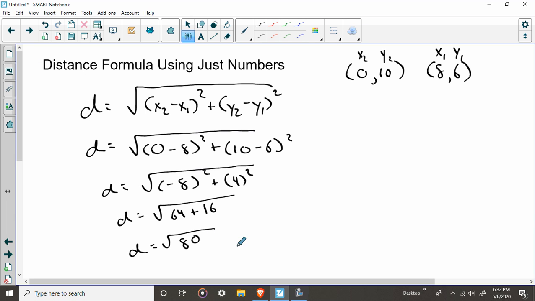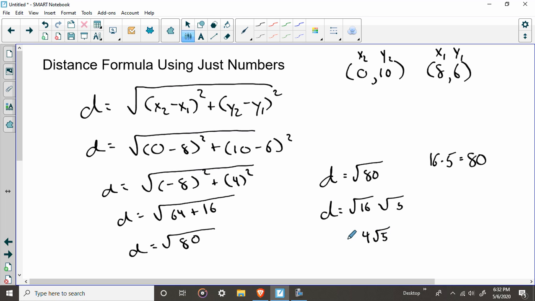Now, just for a moment, I do want to say that you can simplify this if you're asked to. If you said, what's the square root of 80? Again, if we wanted to put it in simplest radical form, which is something we've gone over, what's a perfect square that goes into 80? We know that 16 times 5 is equal to 80, right? So we could break this down into radical 16 times radical 5. Radical 16 is going to be 4, okay? So if they ask for simplest radical form, you can go over that. If you have a hard time with those, I'd rather save that for a separate video because we still got a few more things to get through today.